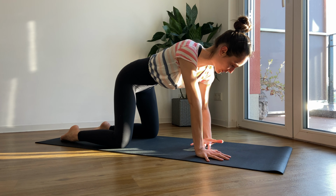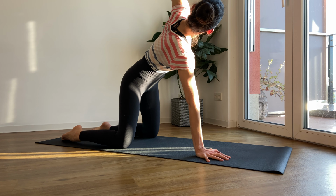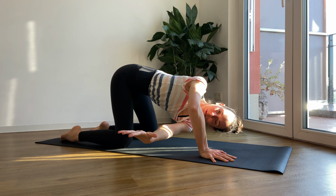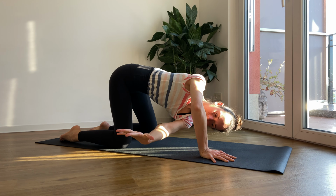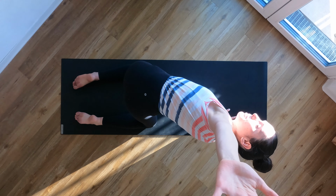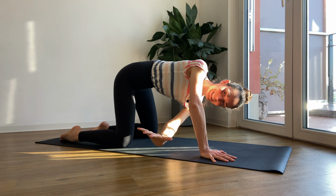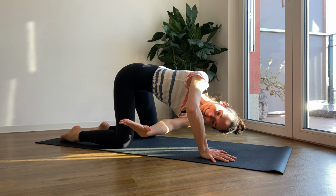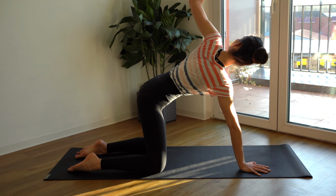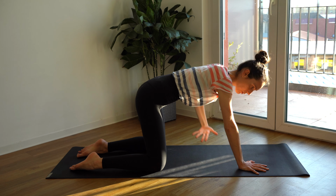Bring your left hand up into the air, gaze up, and exhale, round through, twist here. Inhale, lift your left arm up, and exhale, thread the needle. Inhale, open up. And exhale, thread through.